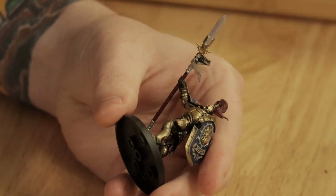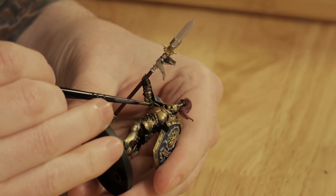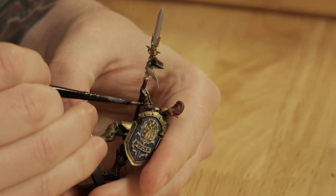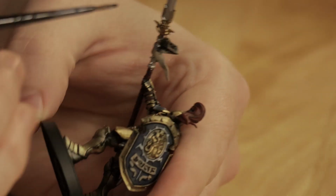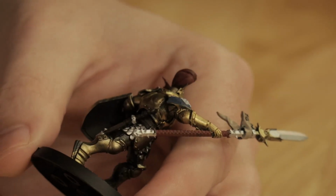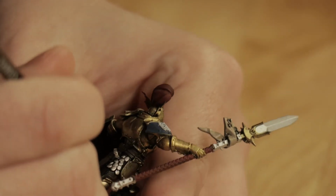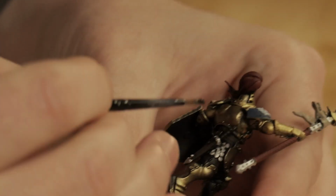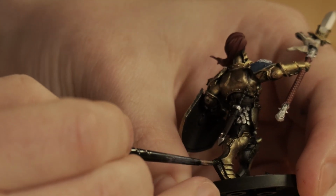So for this, we're actually going to use Black Legion, which is that sort of extremely opaque contrast that Games Workshop has. It's super fantastic for stuff like this, so you can see me getting it right there under the armpit there where the armor actually isn't. And in this case, we're a little out of focus. Oh, do we want to look down? There we go. And of course, we start covering the boot.